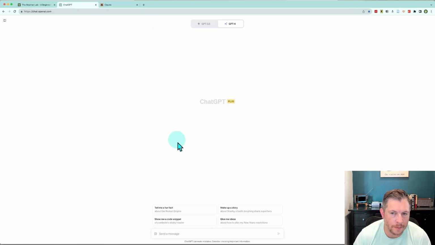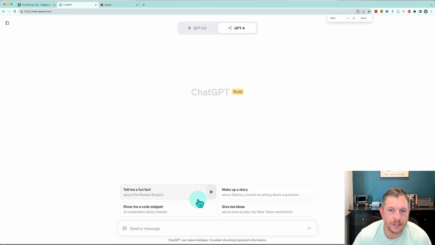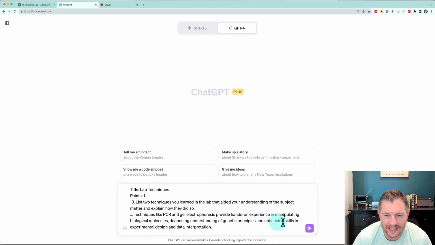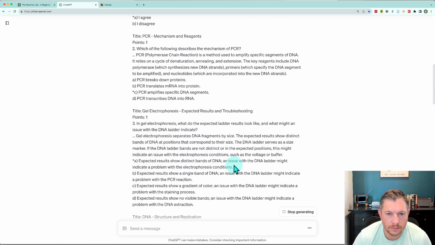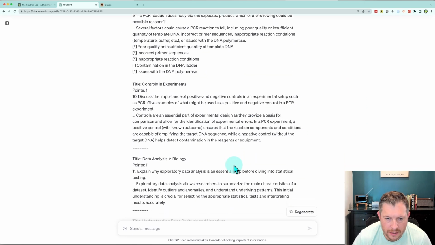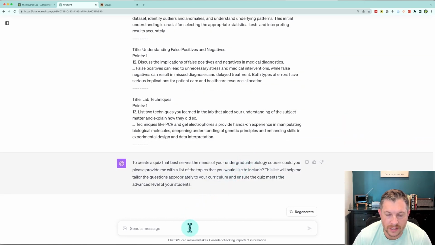So you can click that upper right hand corner copy button. Now I'm in ChatGPT 4, and if I go ahead and just paste in that prompt and click enter, it will show me the prompt. And if we scroll to the bottom, it will ask us for a list of topics.